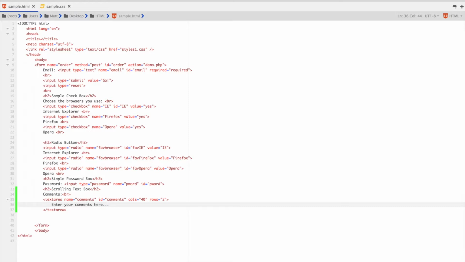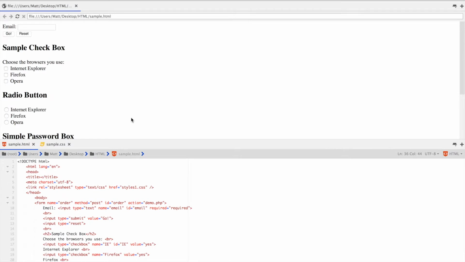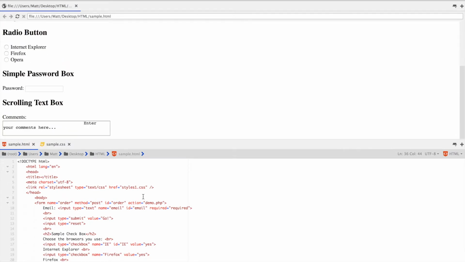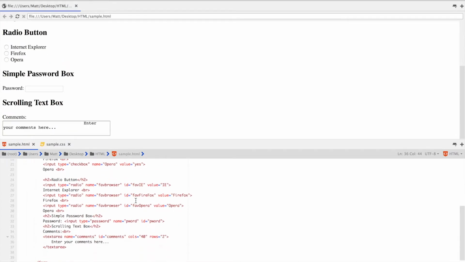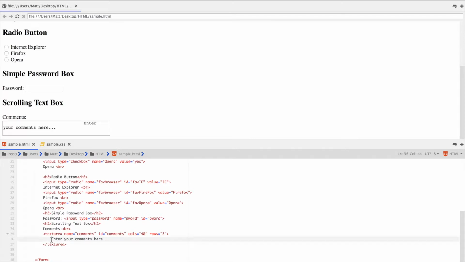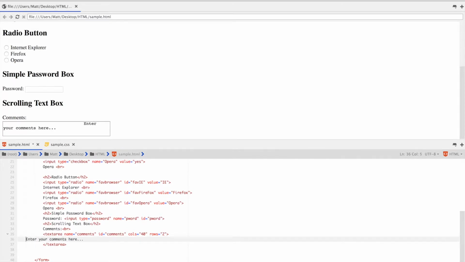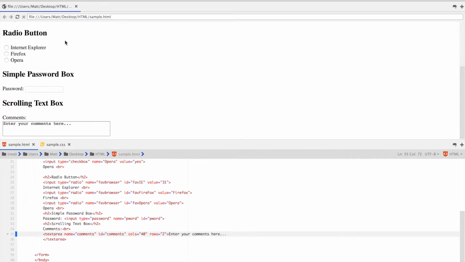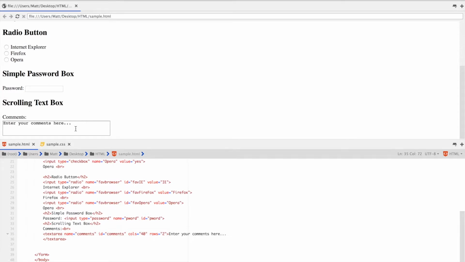We're going to save, and we're going to go ahead and view it. Great. So what happened here? Let's go ahead, if you put it right after it and save and refresh, there we go. So enter your comments here, and then we can enter in whatever comments we have into the text box.